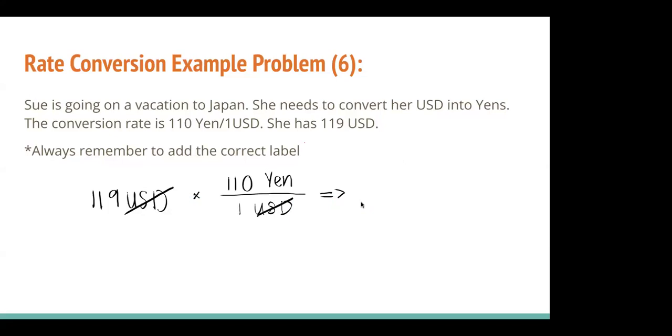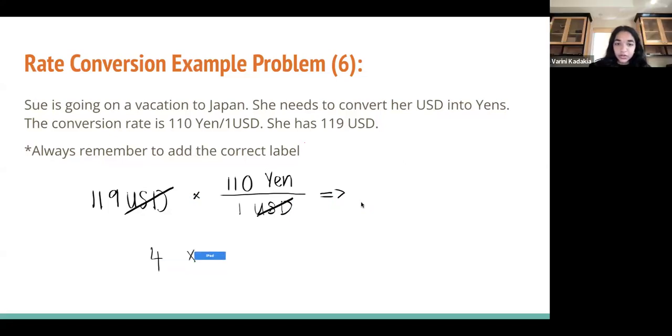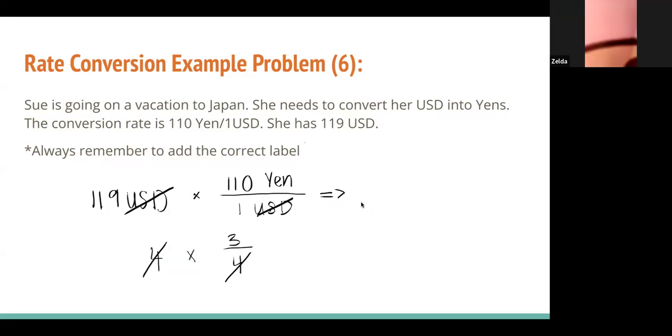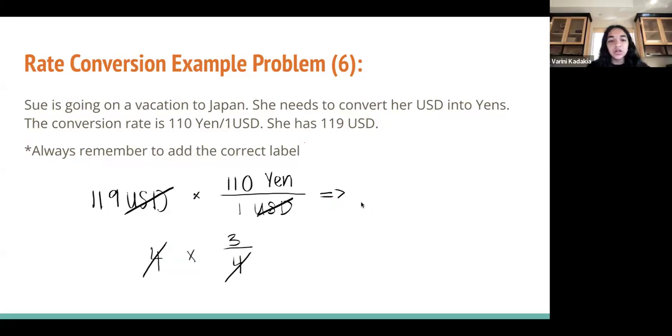So basically, if you multiply 4 by 3 over 4, you can cancel these 4s out because they cancel each other out. Does that make sense to everyone? Okay, the same thing you can do with units. If you pretend your units are numbers, like if this USD was a number X, and this USD was another number X, you could just cancel the X's out. That's the way you would treat this. Does that make sense?